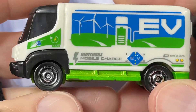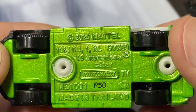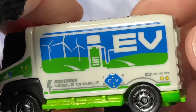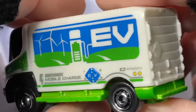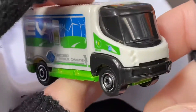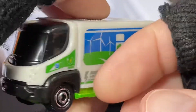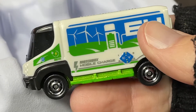And then it comes with the International electric vehicle — it's a 2009, the Electric Star. And there you see the battery and the power up — little windmills. Matchbox Mobile Charge! Wow, that's pretty clever. So you pull up your electric vehicle and this guy will give you a charge — that's pretty cool. Or he has to pull up to you; you'll probably run out of charge and he'll find you. Pretty cool — the International electric vehicle, the Matchbox Mobile Charge.